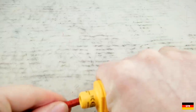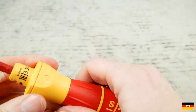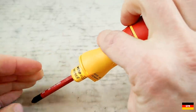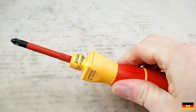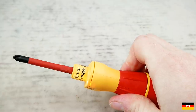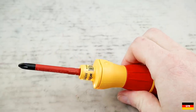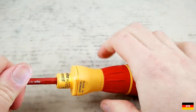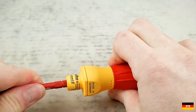This might be a good time to talk about the insulating properties of this tool. I should note that the only part of this tool that has actually undergone VDE testing are the bladed bits — the electronic screwdriver itself is not tested to withstand the same voltage. I even went back and pulled all of VIHA's VDE certifications just to check, and the only ones I could find were for the slimline bits. Everything should be alright if the insulation on the blades is not damaged, but it is currently undefined on what would actually happen if you touched the screwdriver handle part to a live voltage circuit.